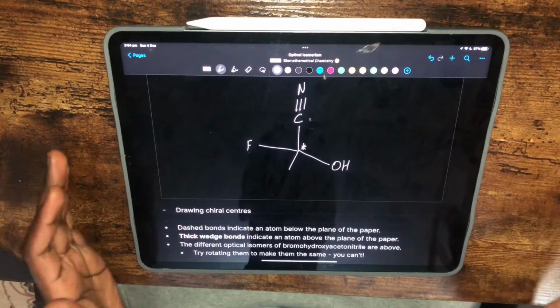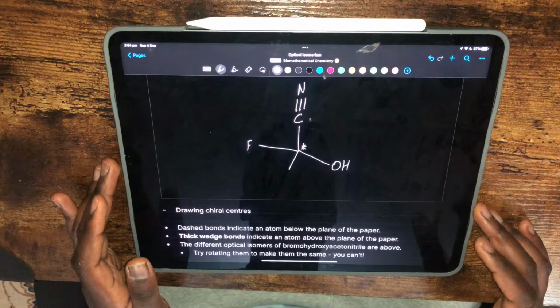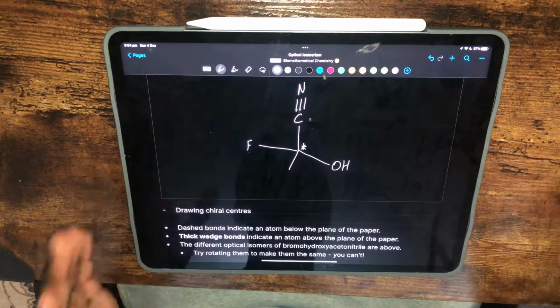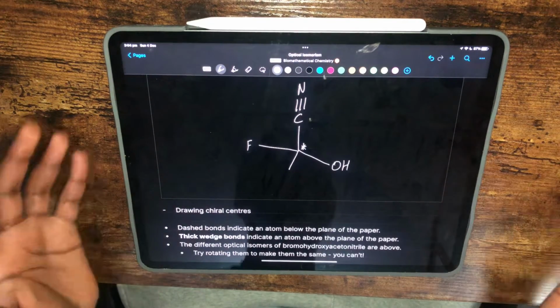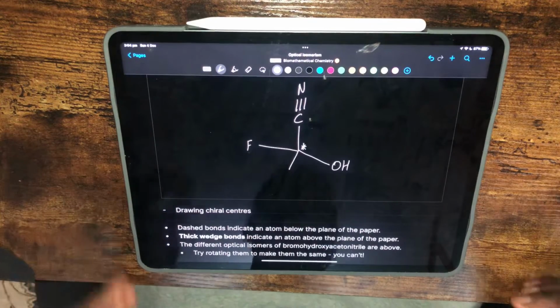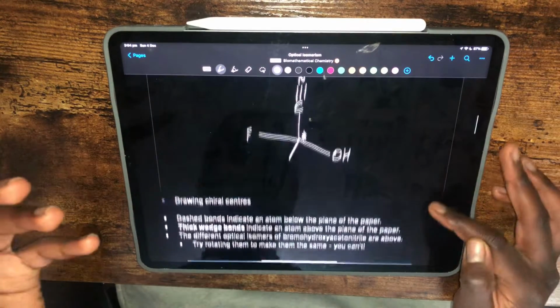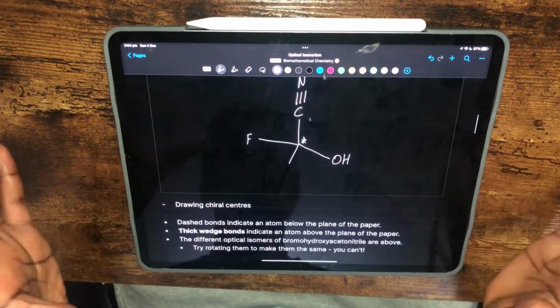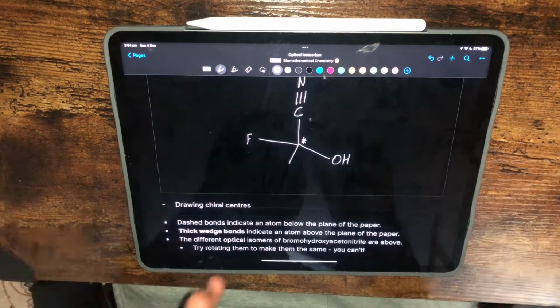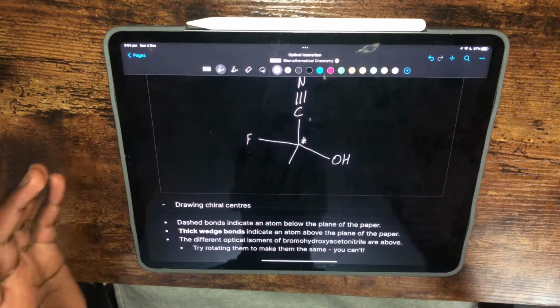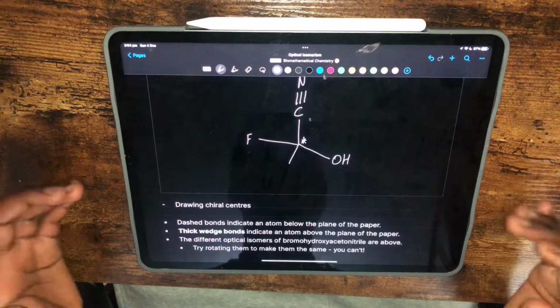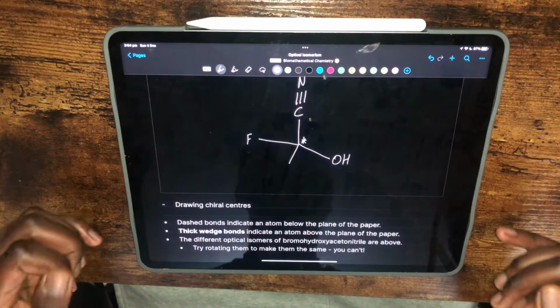But chiral centers are usually, for example, tetrahedral, right? That's something that might be in a tetrahedral shape. The idea is that you need to understand that they're 3D. I don't want to muddle your head about what shape is what, but the idea is that they're 3D in shape, and you need to be able to know how to draw them.